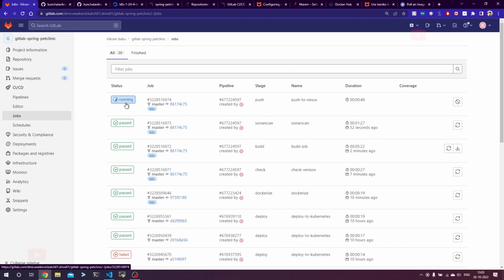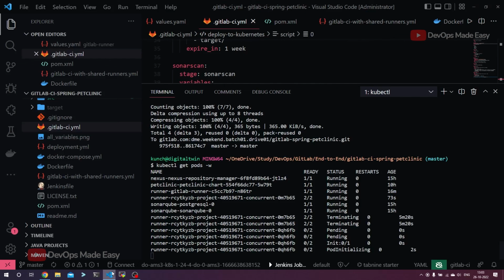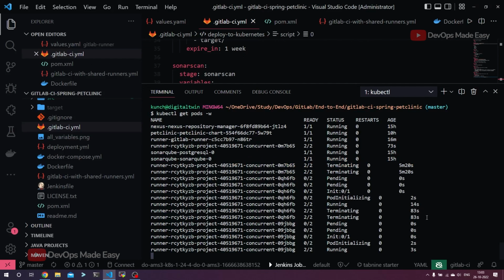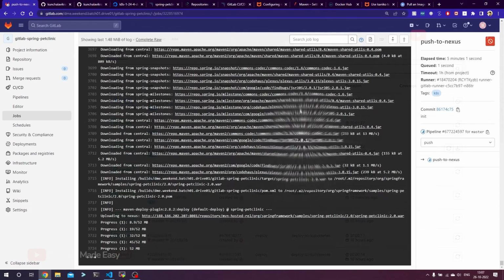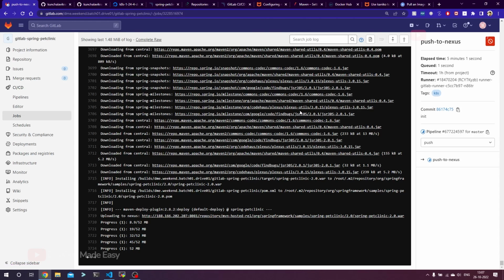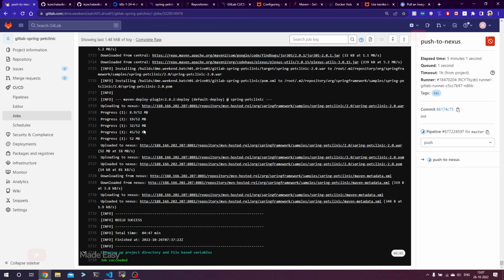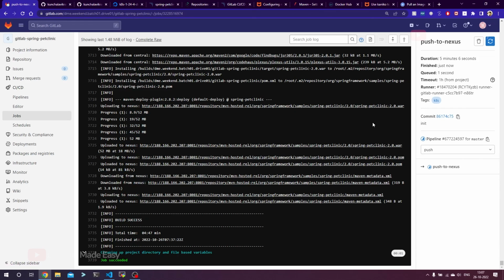Now the push to Nexus stage is starting, and if you see the list of pods, the earlier pods were in the termination state, and a new pod has been created for our Nexus stage. Now if you see, the artifact is getting pushed to the Nexus repository, and it is stored with the 2.0 version, and the job is successful.